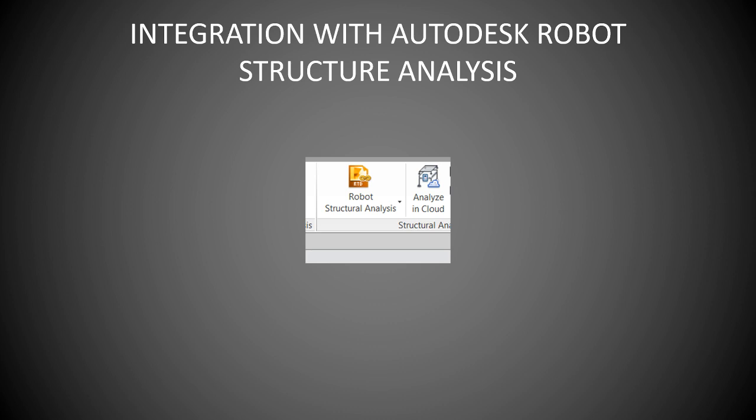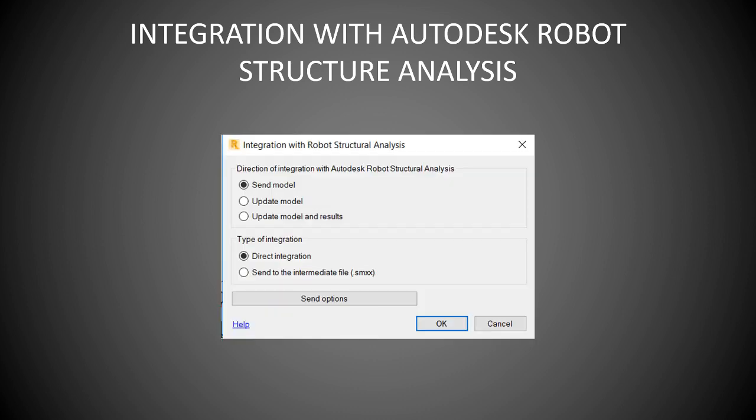So this tool should be used to send our model to Autodesk Robot Structural Analysis, and then when you perform your analysis in Autodesk Robot Structural Analysis, you could come back and update your model. So first you would send your model to Autodesk Robot Structural Analysis, then you would come back and update your model accordingly.